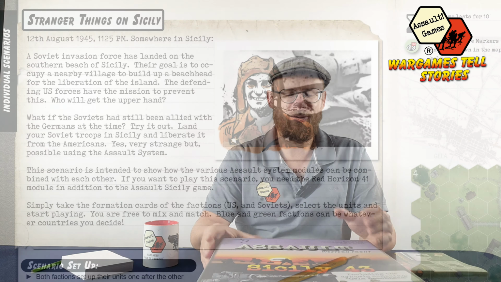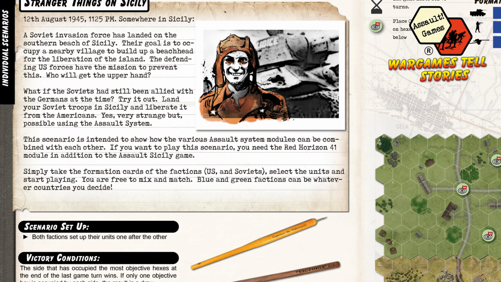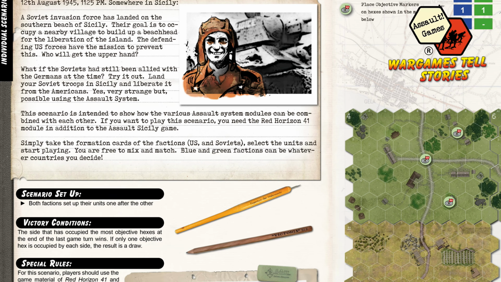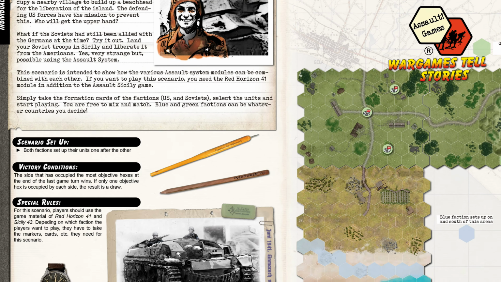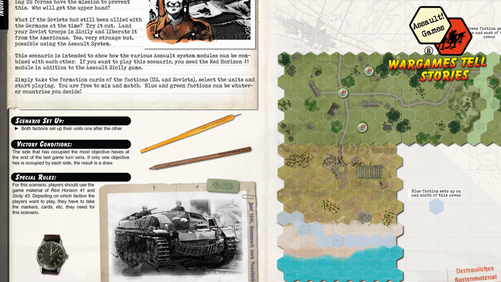You can also now play the Soviets landing with troops of 41 landing on Sicily. This should play out well balanced, so you can make more or less fictional games by yourself. So it's a system, and we keep it as a system.